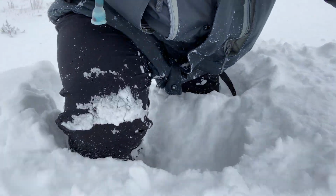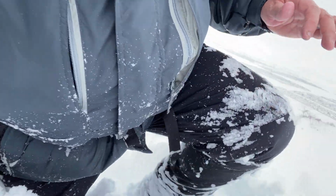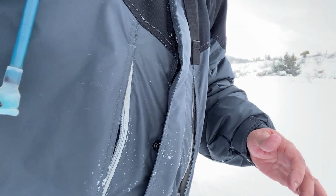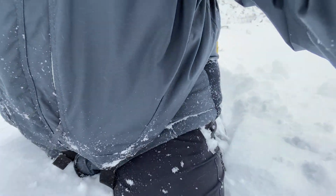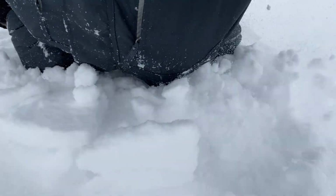This is deep snow. It's actually up to my waist right here. As you can see, trying to work my way through it. Yeah, it's deep. Definitely deep here. Gonna try to pack it down with my other leg. Gives me something to step on to get up and over this drift. Yeah, I keep sinking. It's hard. I can't find another way around it. So I have to just work my way through it. I'm almost thinking it might be easier just to crawl above it.